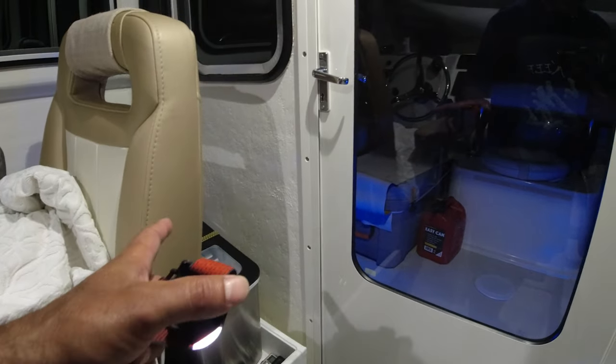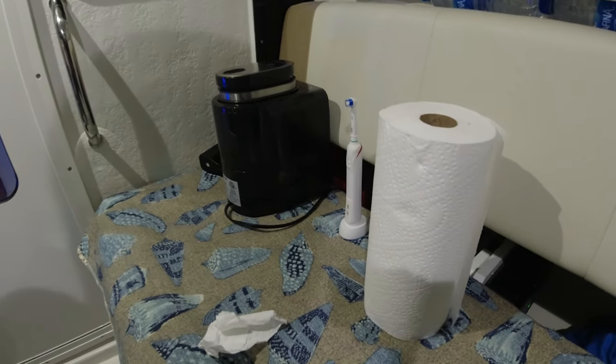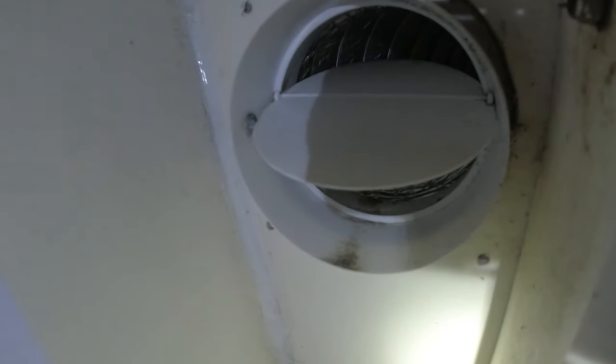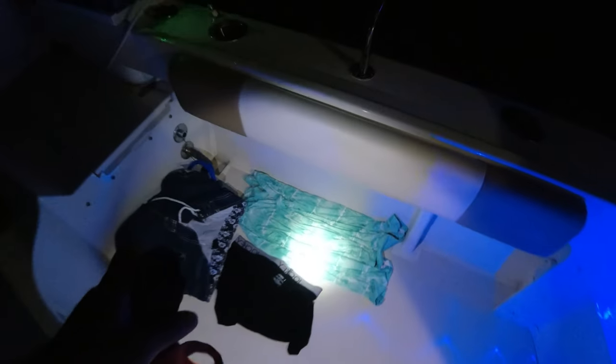Now, that charger there charges those batteries. I have another charger here. This one is charging the three Minn Kota batteries that are right in here. And also, I'm charging my toothbrush. There's also a blower right here. This blower is what keeps the air out of the air conditioner and exits through the side. And while all that is happening, I'm drying my clothes here with the hot air that is coming through here. Drying the clothes that I used today.